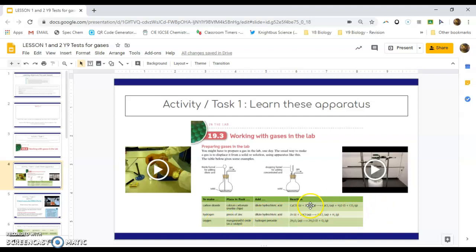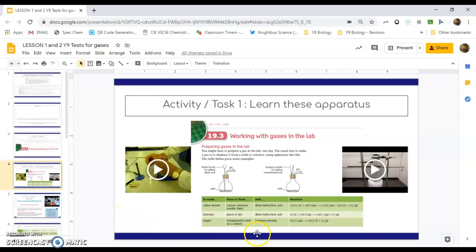I do like this balanced chemical equation because it has all of the states of matter: solid, aqueous, liquid and gas. You can also make hydrogen that way. You can add dilute acid and you can have solid pieces of zinc underneath here. So that was another acid-metal reaction that we studied recently. And oxygen, there's a video later on and it shows you the generation of oxygen.